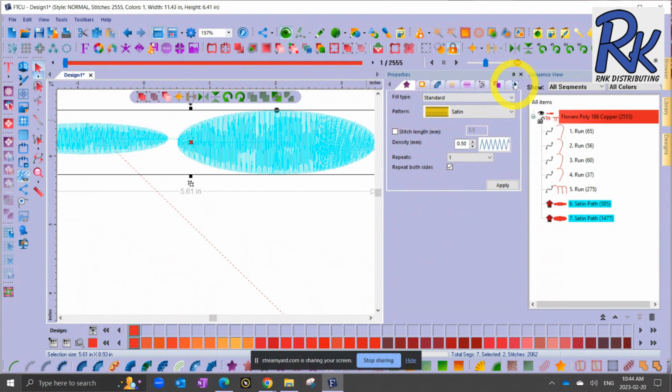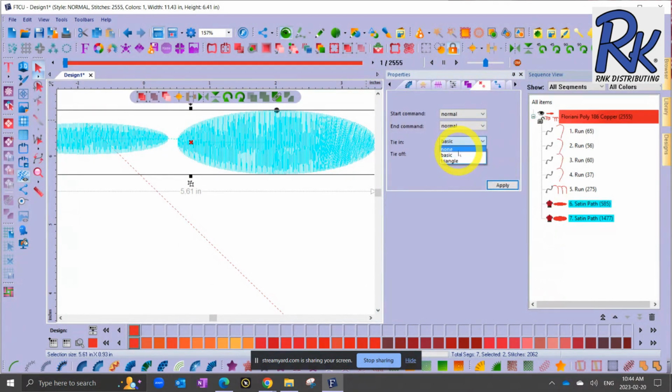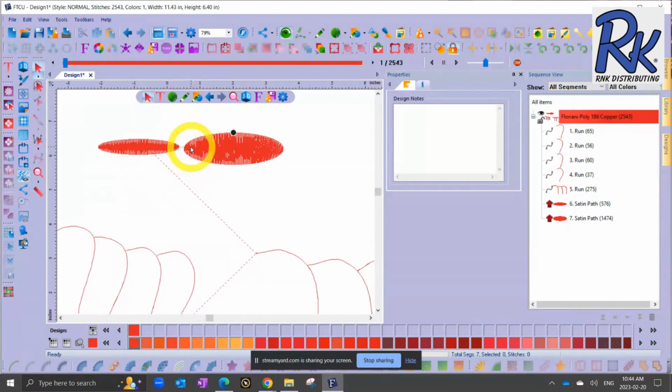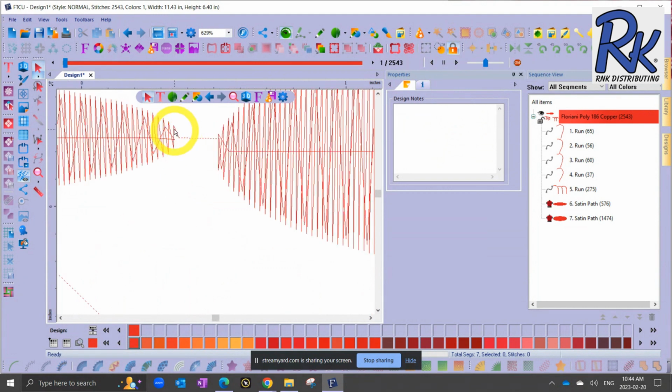And then if I just quickly go into the commands and tell it to have none and none, then when you stitch this out, the idea is you won't trim that thread. It's meant to stay there. But just know that if you turn them off, there is still the ability to turn on auto lock stitches, which is normally turned on. Auto lock stitches will add back in the tie off at the end and tie in at the beginning when you save it to a stitch format like PES or JEF or whatever format you use.